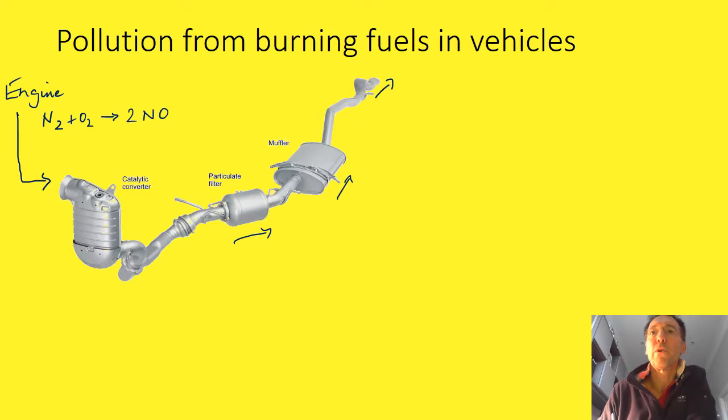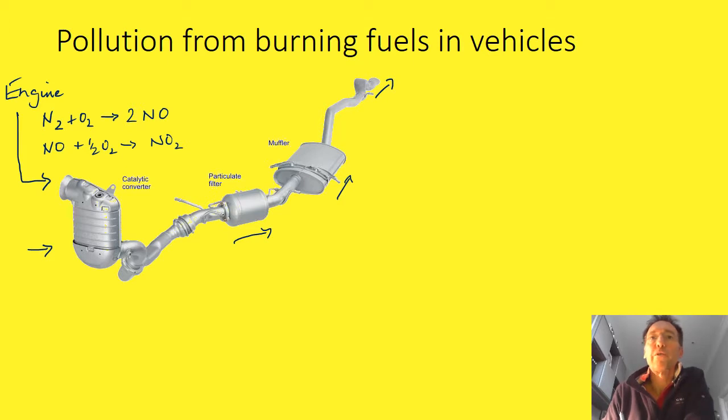And so nitrogen monoxide is poisonous, we don't want that. And what's more, the nitrogen monoxide would also react with more oxygen from the air, go on to a further reaction to make nitrogen dioxide, like so. So all these, nitrogen monoxide and nitrogen dioxide, are both toxic and poisonous, and so we need to get rid of them before they get out of the exhaust of the car, and that is the function of the catalytic converter, one of the functions.